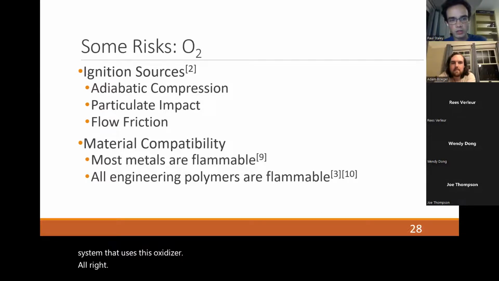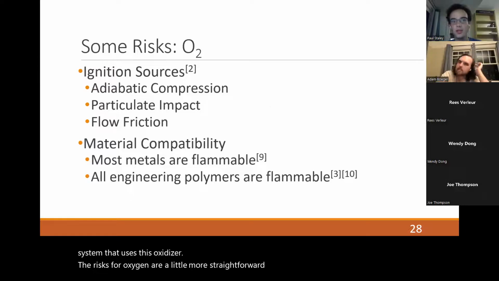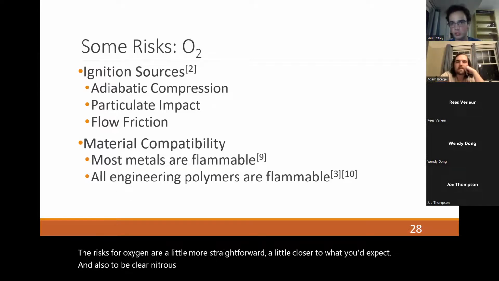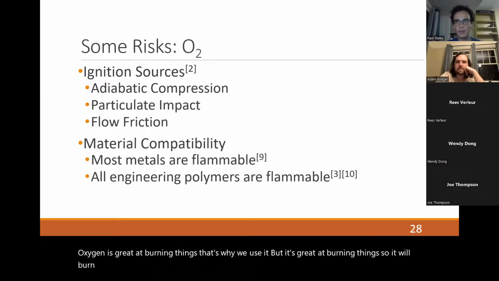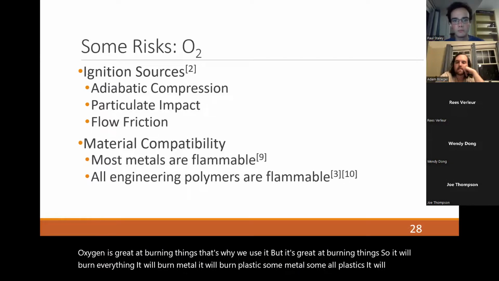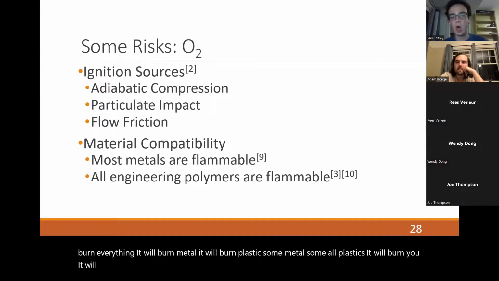All right. The risks for oxygen are a little more straightforward, a little closer to what you'd expect. And also, to be clear, nitrous has a lot of these risks as well, just not to nearly as extreme an extent. Oxygen is great at burning things. That's why we use it. But it's great at burning things, so it will burn everything. It will burn metal, some metals, all plastics. It will burn you. It will burn almost anything you put near it in the right conditions.